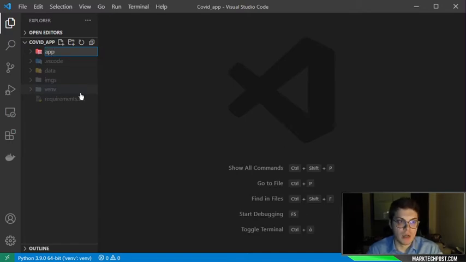For simplicity, I call it app. We are creating a web app, so that's it. I'm talking about a module, and in particular what we are doing here is creating a package, a set of different Python files that together make some sense.